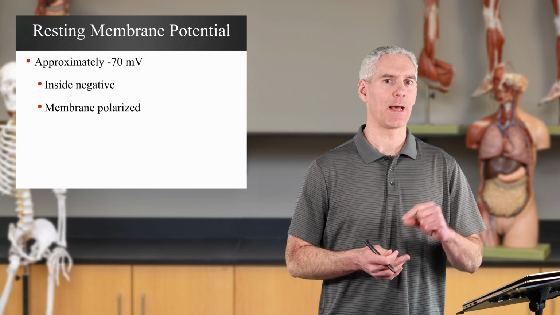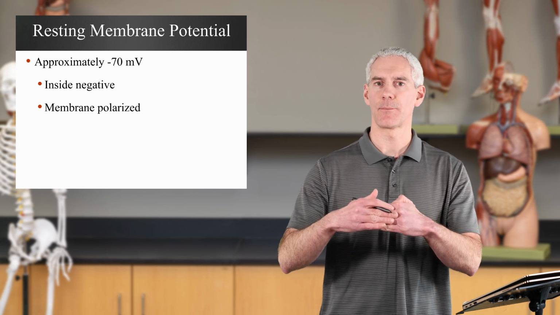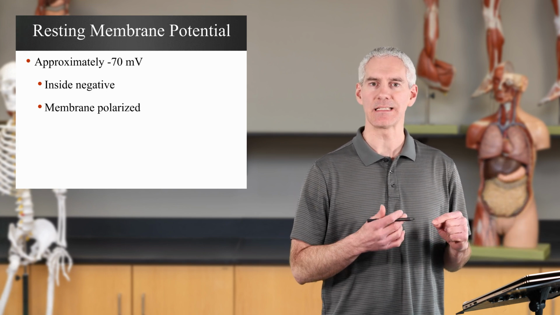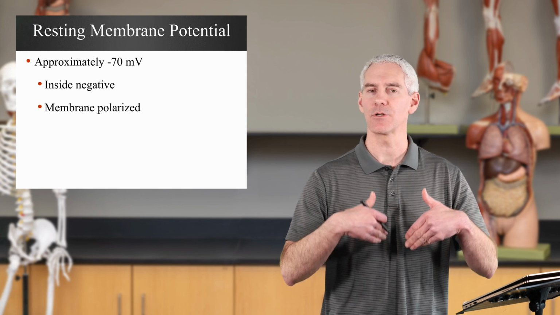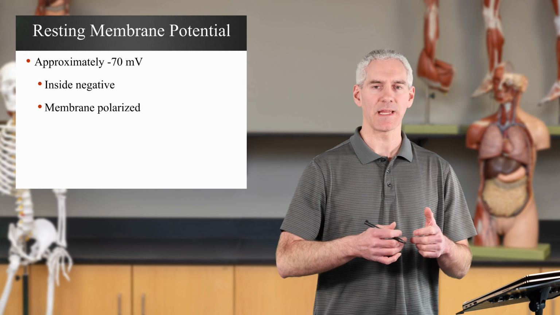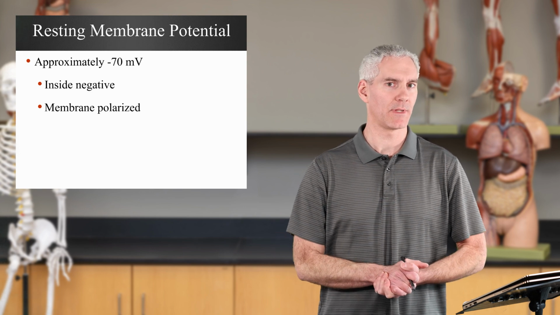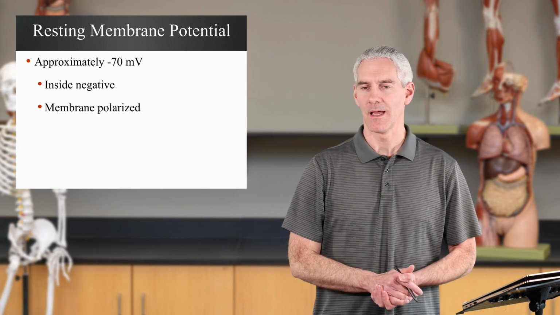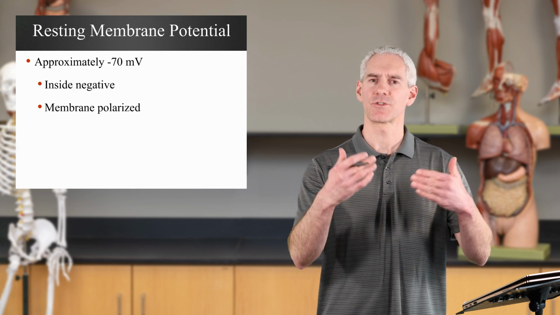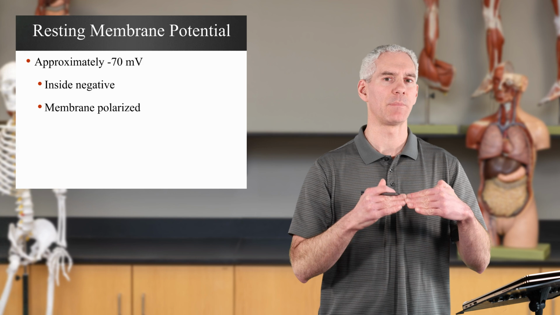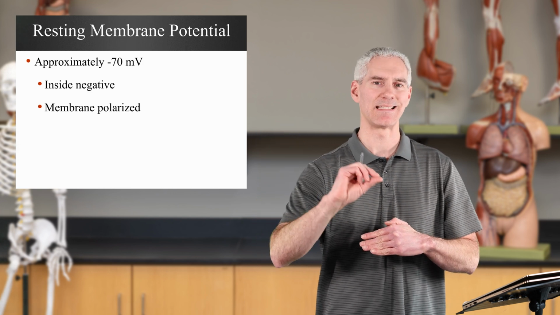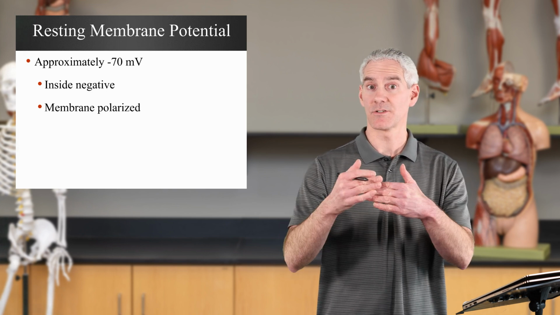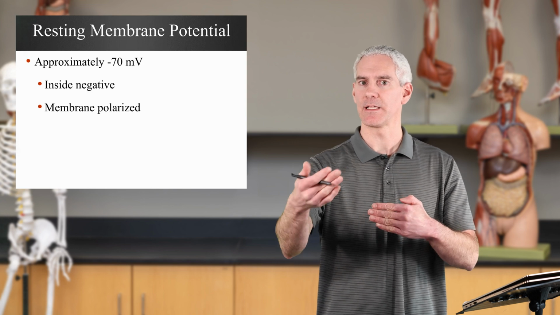Now, that is not an absolute number, as I mentioned. That is a relative number across the membrane. So what happens is the inside of the membrane is said to be negative 70 millivolts compared to the outside. Just making up some random numbers: if the outside was 100 millivolts and the inside was 30 millivolts, that would be the negative 70 millivolts. Those are not real numbers, I just made those up, just trying to get the idea of how the inside is negative 70 millivolts compared to the outside. It's not an actual number. And that's said to be a polarized membrane because there's a difference in the charge, the polarity, from the inside to outside.